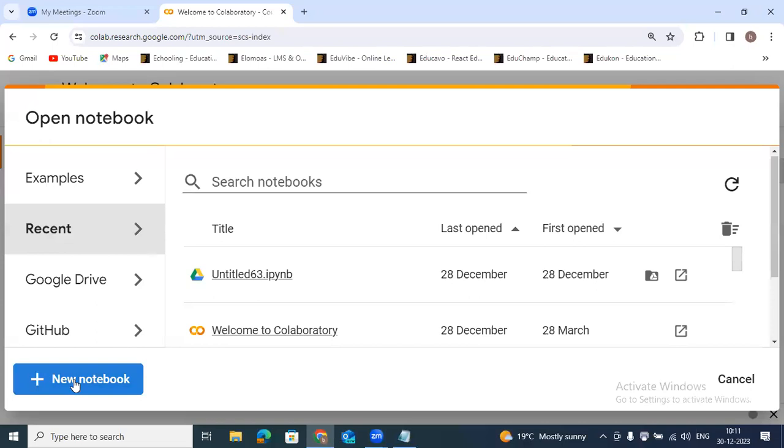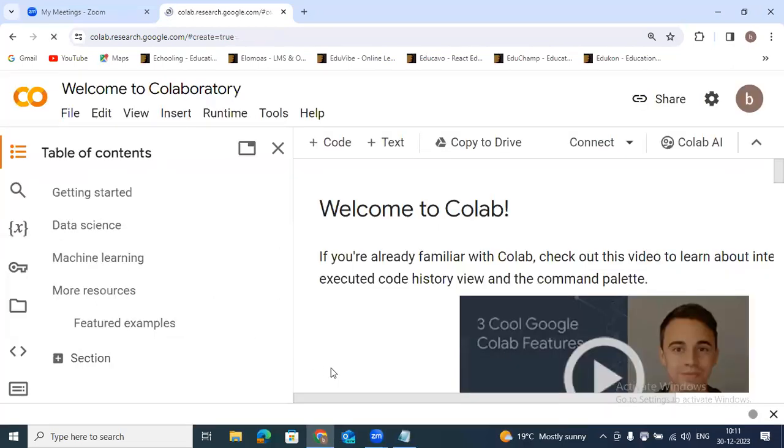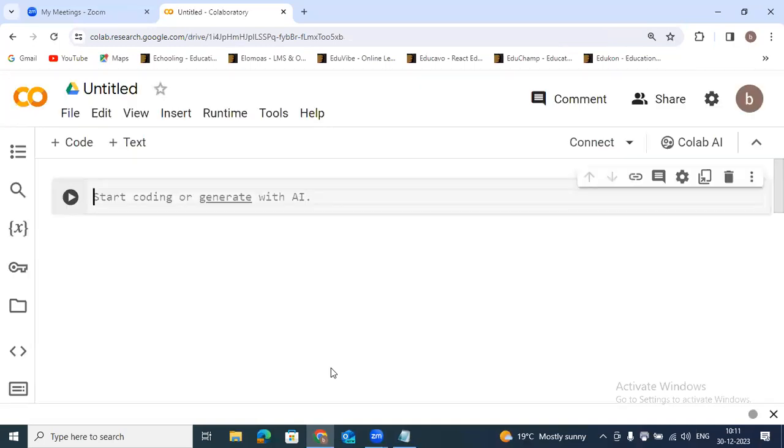I'm going to create a new notebook. I'm simply printing something. This is called a code cell. Within the code cell, you can type all your Python statements. Already you know Python coding rules.